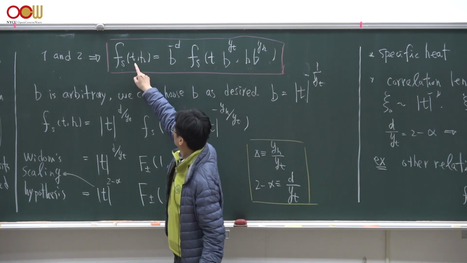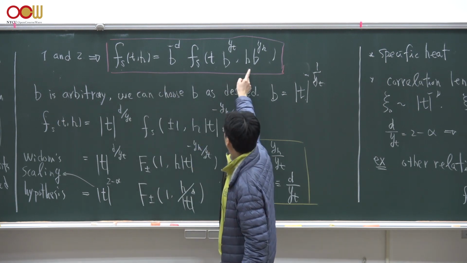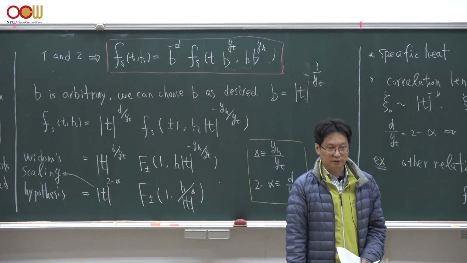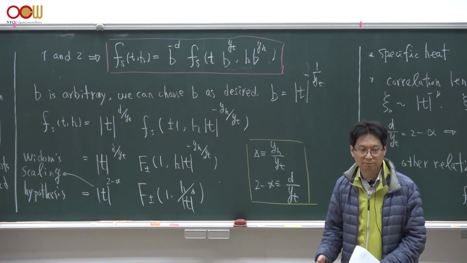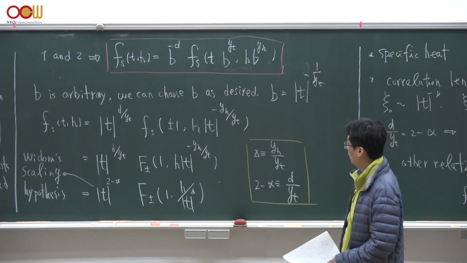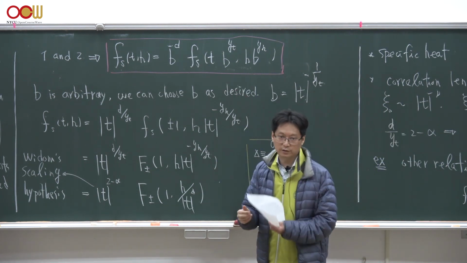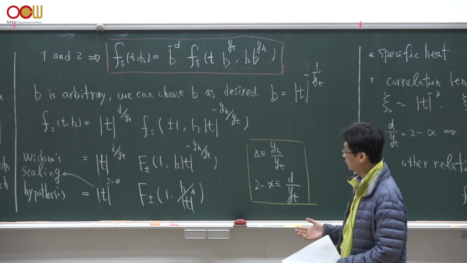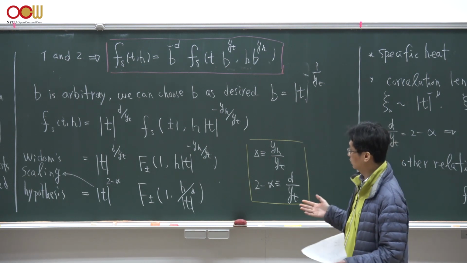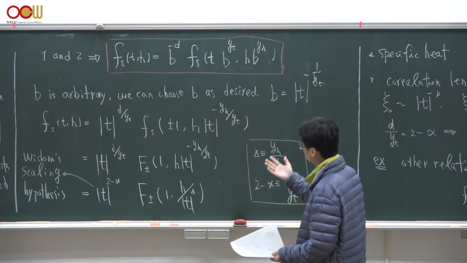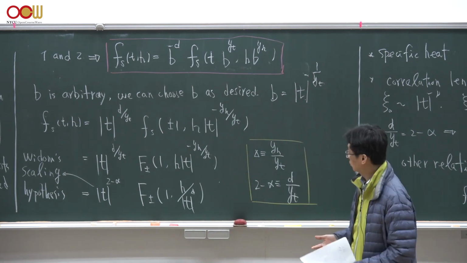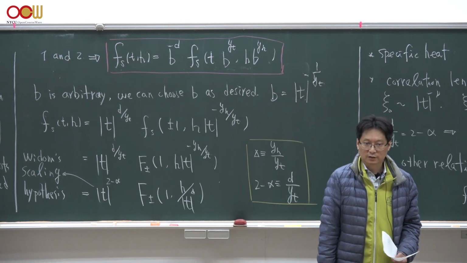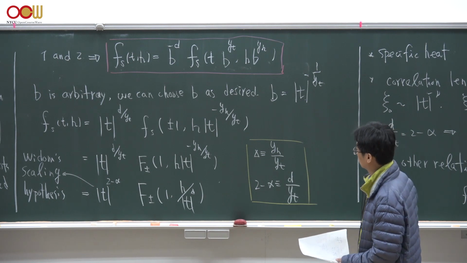And there's a relation between t_b and t, and h_b and h. The relation between these two sets of coupling constants is of this form: they differ by a factor of b to some power of y_t or y_h. From here, we could manipulate this scaling factor little b, since b is actually arbitrary. As long as b is larger than 1, that's fine. So we can choose whatever value of b we like to modify slightly the form of this relation between the free energy density before and after this scale transformation.